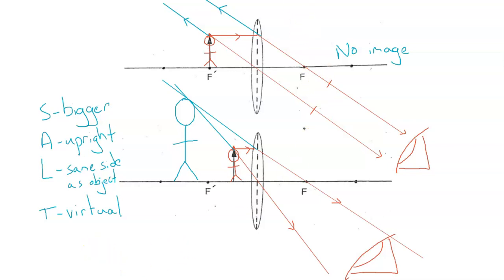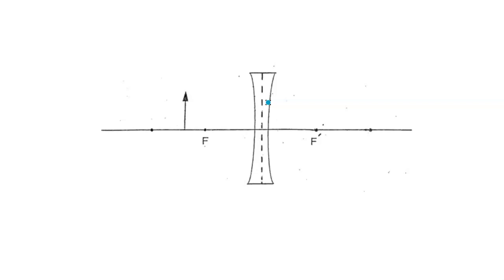Okay. One more example. What about a diverging lens or a concave lens? All right, what are we going to get? Let's draw our object. So the three ray rules, here's how they're going to work. We can have one go straight, parallel to the principal axis, but it's not going to go through F because that would be converging. So what it's going to do is diverge as if it's coming from F prime, like so.